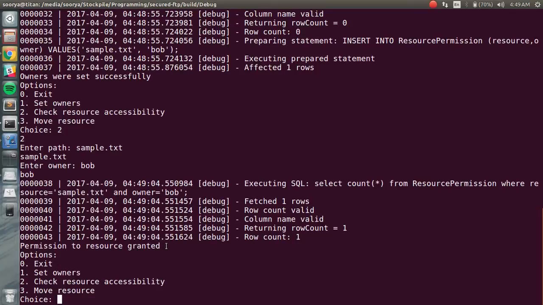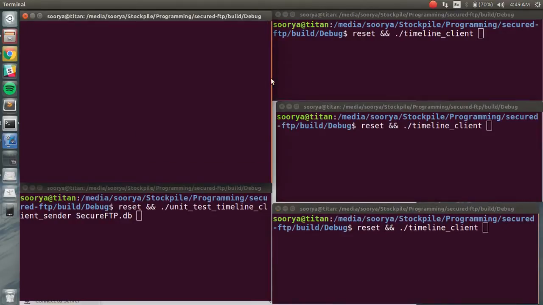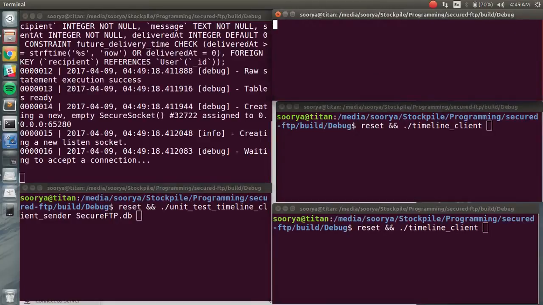the notification server. So let's go ahead and fire up the notification server and have Alice and Bob log into their timeline clients.